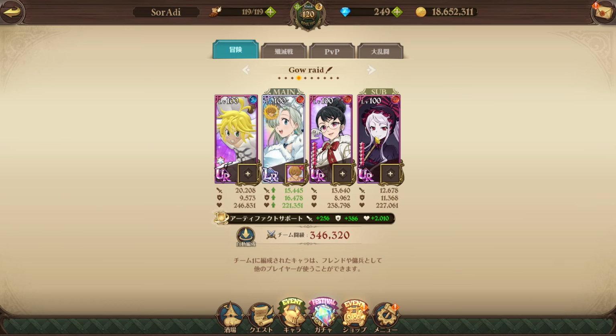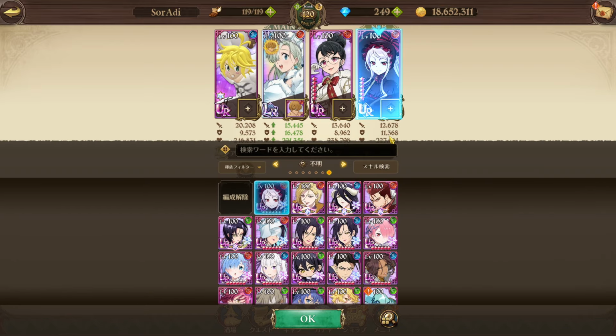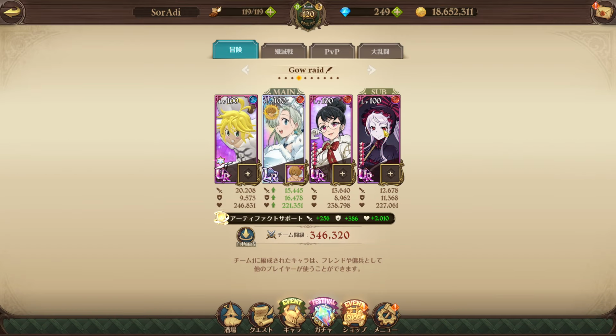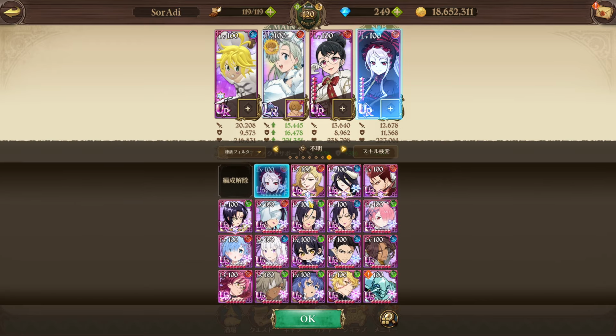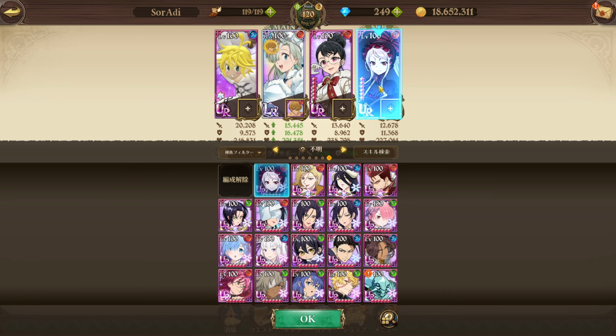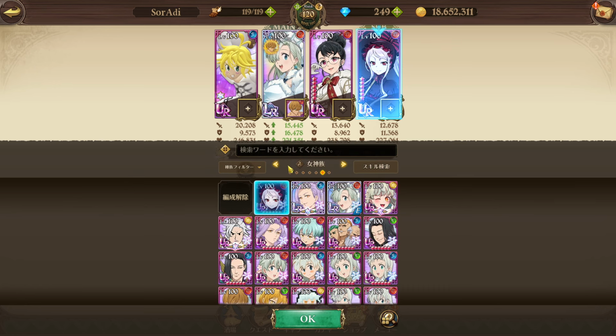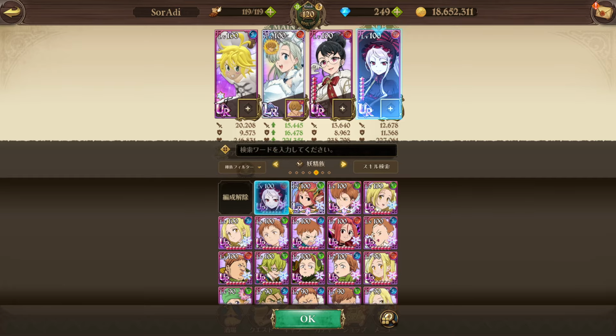Because I'll tell you right now, the only issue on phase 3 you have is tanking and not being able to heal to full every turn because Liz doesn't do enough, unfortunately. So I guess this is the team you would run. I don't like it, but she would heal you a lot, right? But she would also probably die because of the frenzy stuff. So who would you run instead?